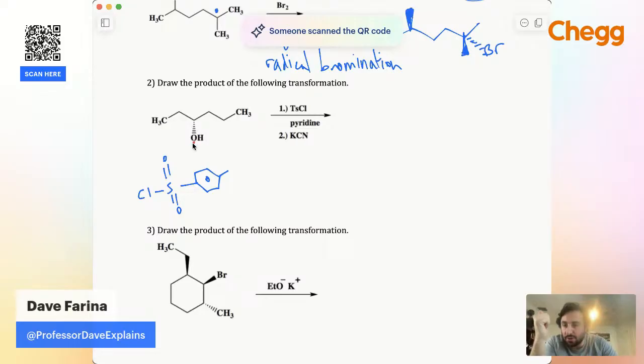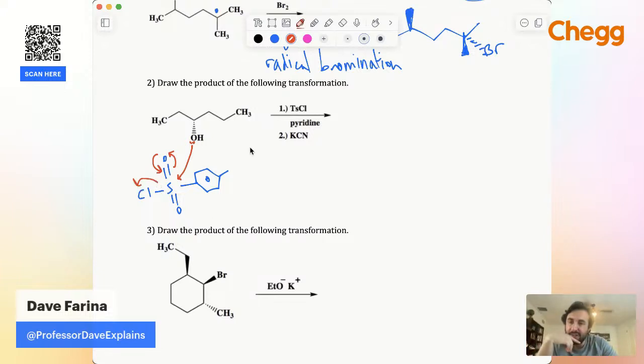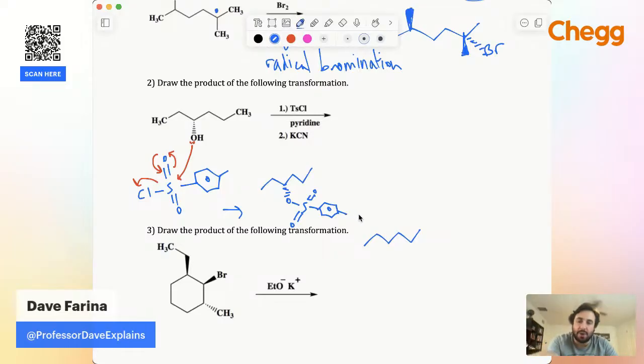So a lone pair on oxygen is going to attack the sulfur, kick this pi bond up here, and then let's just save some time. We're going to bring that back, and then we're going to kick off the chlorine. And so what we end up with is retention of stereochemistry, and that is now O-tosyl. So this can be written like this. I'm just writing it like this to help explain what's going on. But what you would probably do is just this, right?